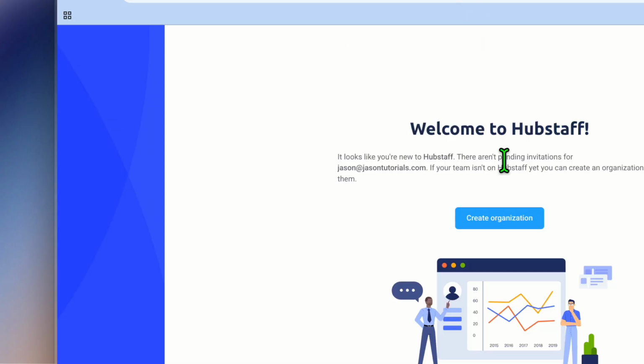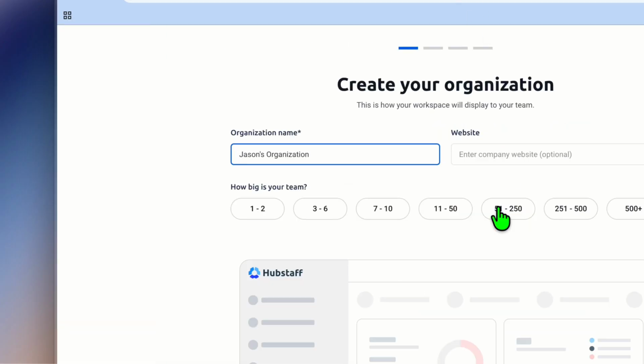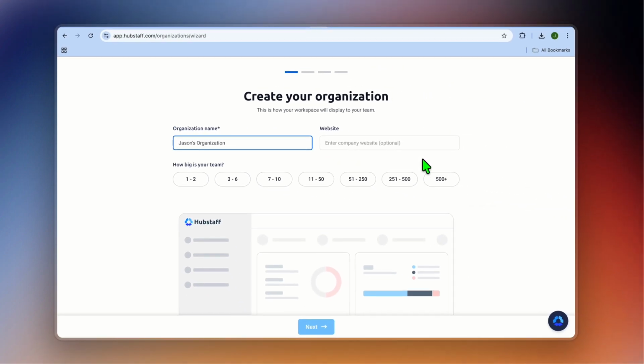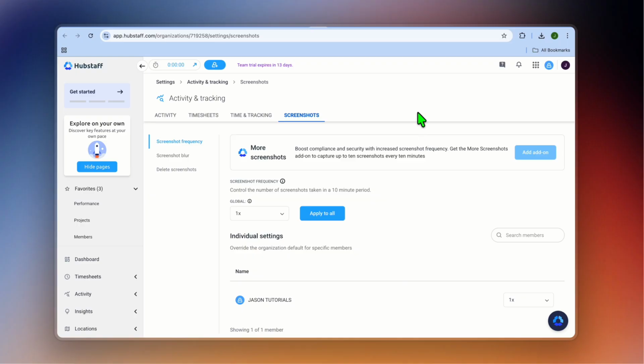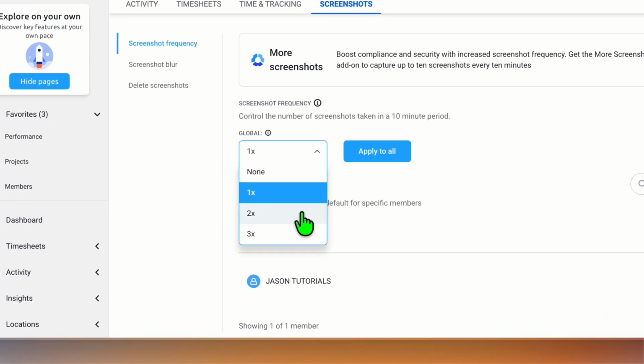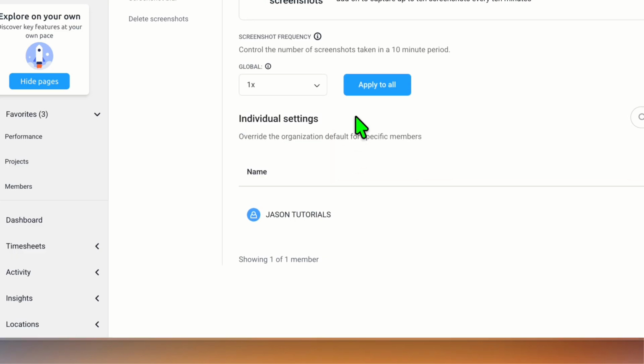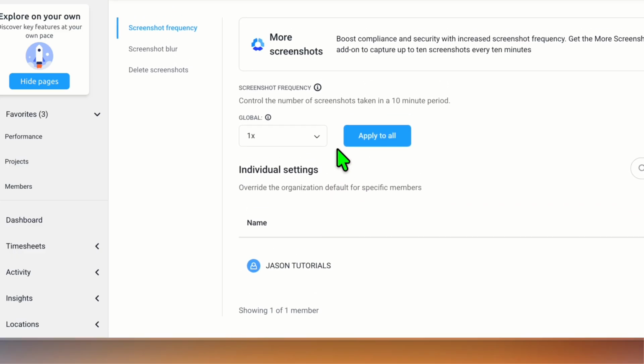If we were to go back onto the screenshot page, then tap on settings in the top right hand corner, you will be redirected to a page just like this. From this page, you can set up the frequency, or when you would like screenshots to be taken. For example, at the moment it is automatically set at one screenshot every 10 minutes. You can choose how often you would like to take it, or if you don't want to take any. So you can set the frequency.